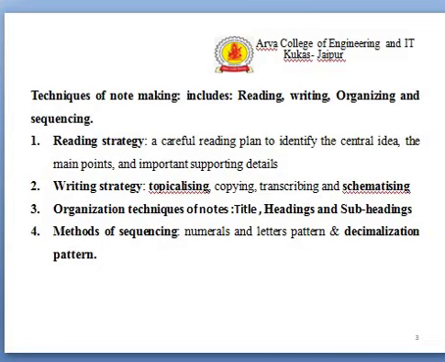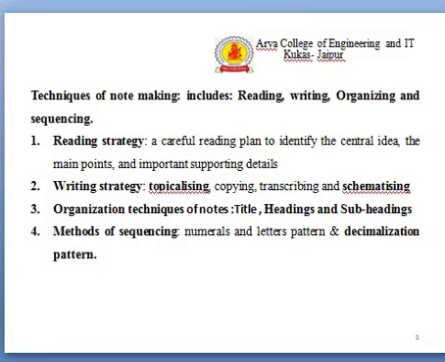Note making, as we know, is a productive skill which integrates both reading and writing skills. It involves the following. First, reading. Reading needs a strategy when we plan to identify the central idea, the main points, and important supporting details in a comprehension. After the reading, we have the writing. The writing techniques include topicalizing, copying, transcribing, and schematizing.